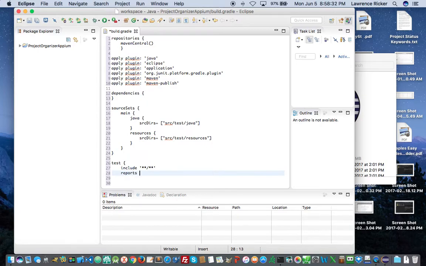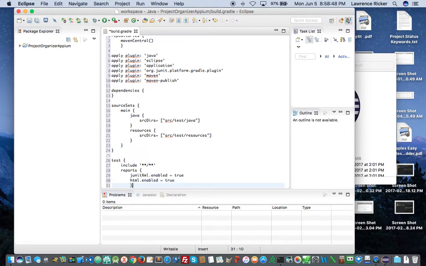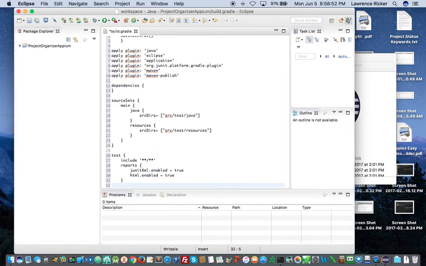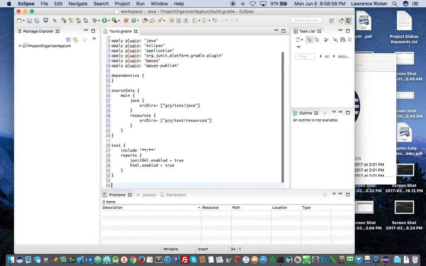I'm going to start with the XML report. And then I'll also add the HTML. And I have to close out my brackets. I like them to line up. And my last bracket, again, I like it to line up. Okay. So we got the test section.